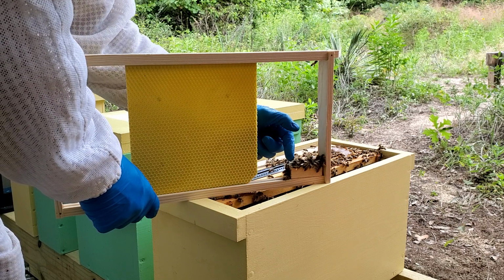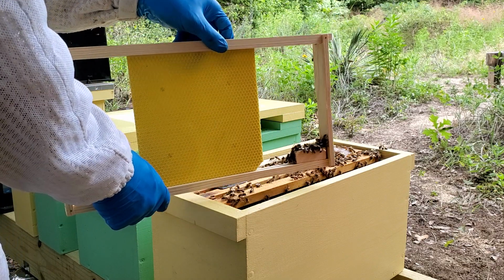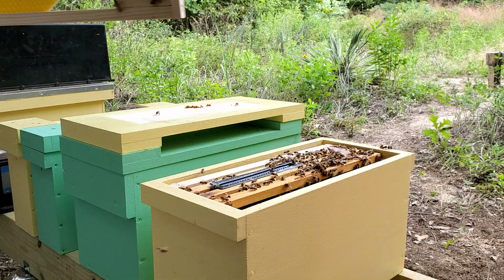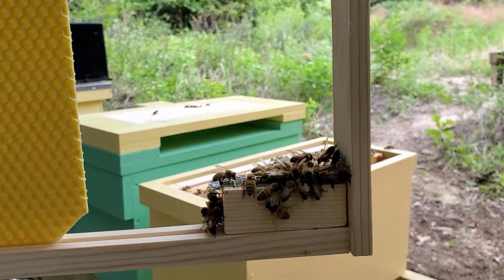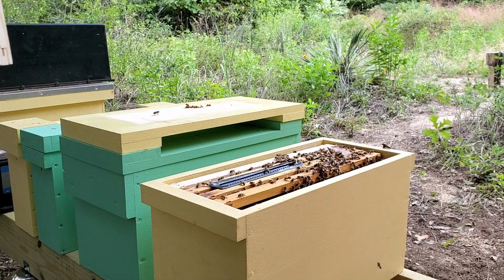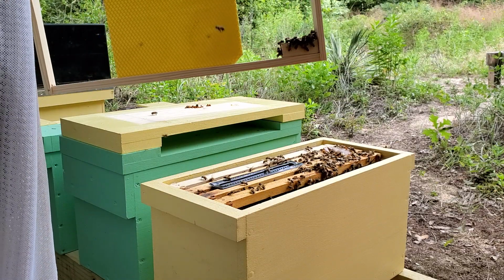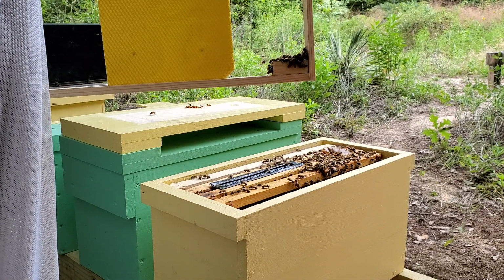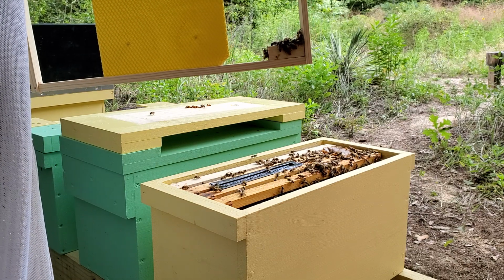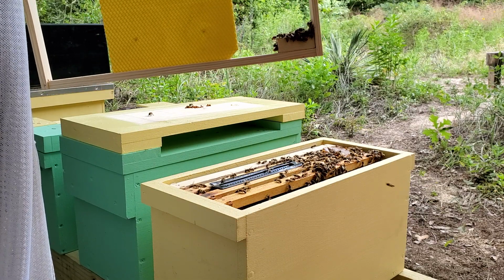They are on her. And look, I'm moving my hand. I can brush them away easily, okay? So they're pretty much accepting her. Now, I'm going to push this all the way up into the edge there. Let's see if you can see what I've done here. All right, the candy plug's right there. It's exposed. Now, a lot of times when you do splits, I did it twice this season, you've got a double or triple deep full of bees, and you're looking for the queen, and she likes to hide. You go through there a couple of times, you can't find her. Just split your hive anyway, okay? And then if you do nukes or whatever, you can go back and look for her.